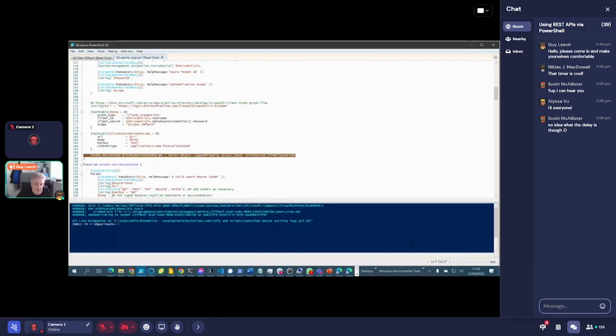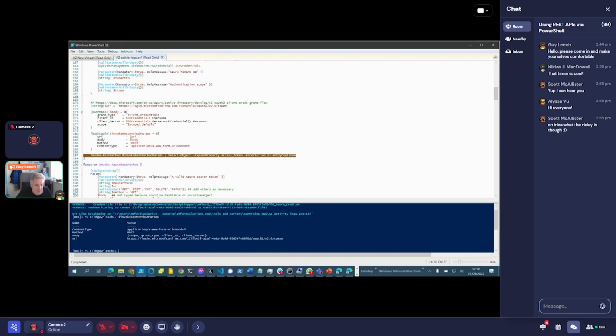So this is in my bearer token function, and you can see I'm splatting the parameters from that hash table so I can do it all in one go. You can see I'm calling an OAuth v2 endpoint. There was an OAuth v1 where the properties are subtly changed. I think v1 still works, but I changed it to v2 to hopefully make my scripts have a longer life.